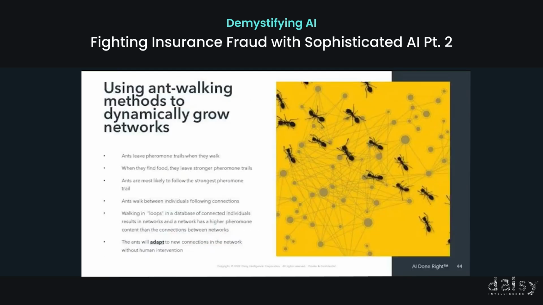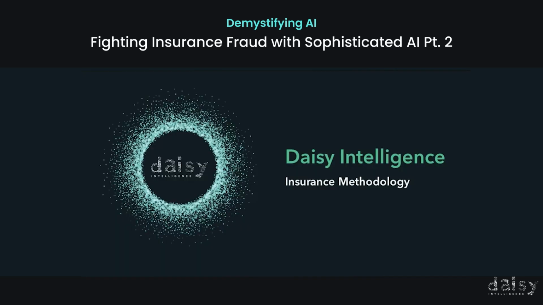So I've walked you through how we do that. Social networks, we use ant walking methods to grow social networks, and I'll talk about that another time. Ant walking itself is a fascinating story. I may have mentioned this in a previous podcast, but ultimately that's what DAISY does. There's some of the math behind using reinforcement learning to choose fuzzy logic curves in a fuzzy logic system. What normally is thousands of features creates a 1,000-dimensional space. And if you're a statistician, you know that doing outlier detection in a 1,000-dimensional space, the distance between data points is such that every point is an outlier when you have a high dimensional space. So this is the curse of dimensionality.